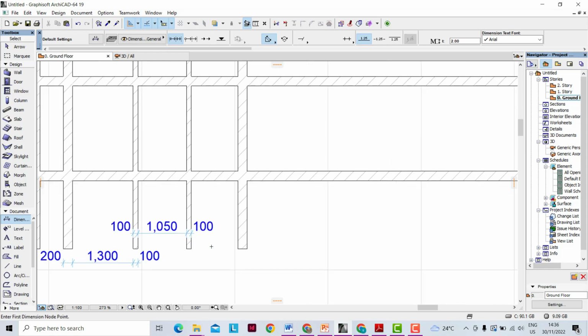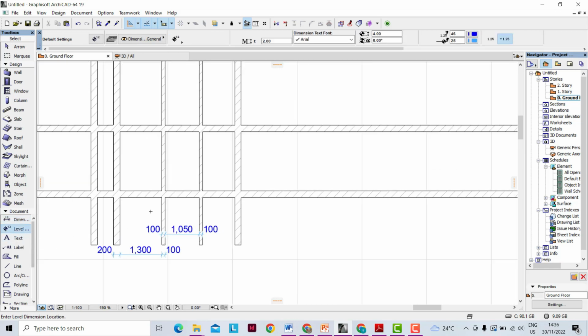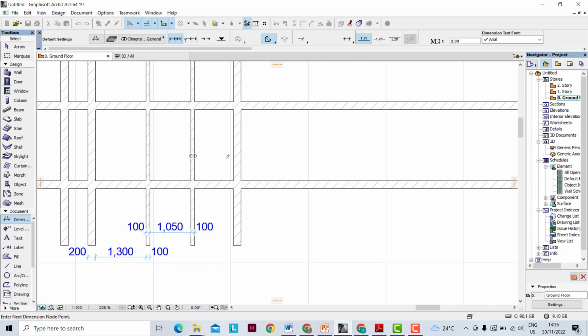Let us confirm the dimension because we know it has been distorted by the change of the thickness of the wall. I've picked the wrong icon, that is level. We don't want to put the level, we want to dimension. So I will undo and pick on dimension. Then I will click on that wall and click on that wall, and then I will double click on where I want to put the dimension and then click again, and that gives us 100.